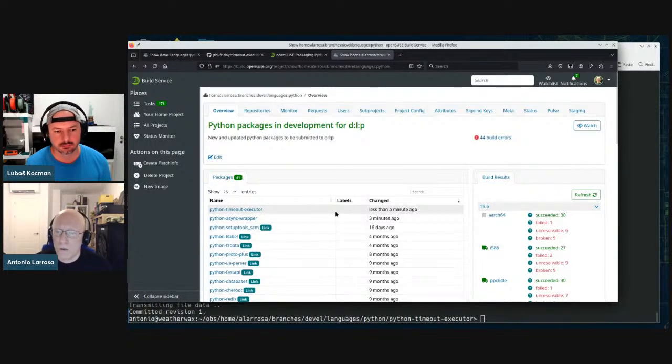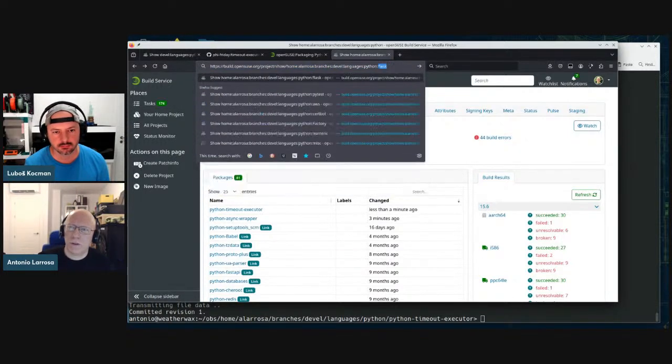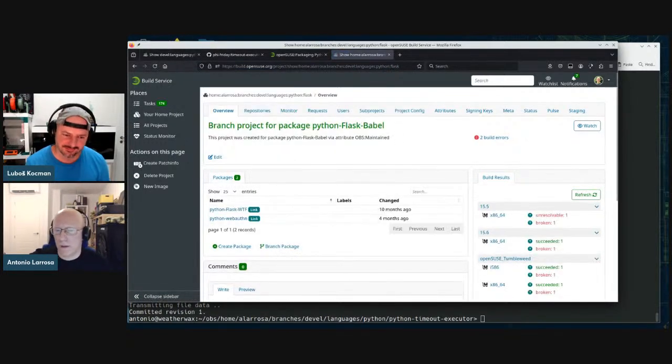Also, there are some cases where you might not be able to do that, and then you will have to work with packages using different projects. For example, I have here the home a la Rosa branch of the devel languages Python project, and then there is also the Flask one, everything colon Flask.